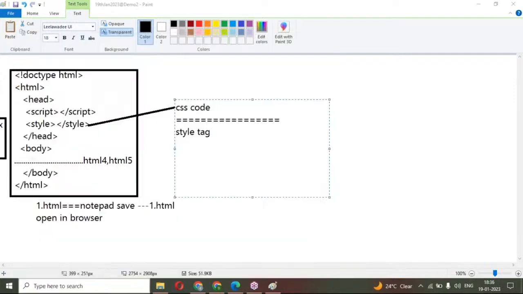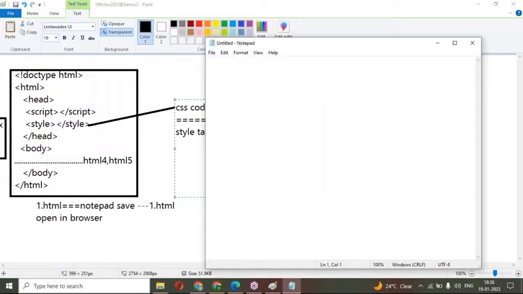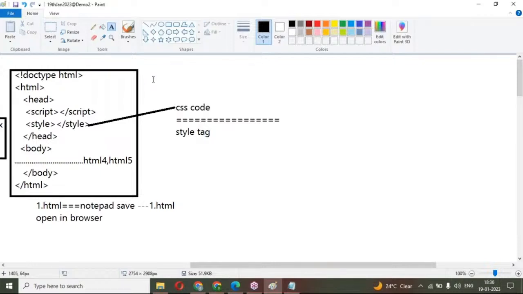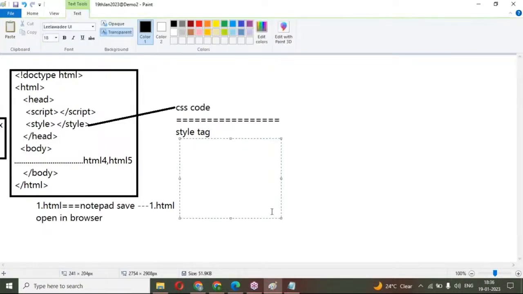Yeah. Here, front end, what is UI, we understood. Next, what is HTML, we understood. The style tag is used to write our CSS code.